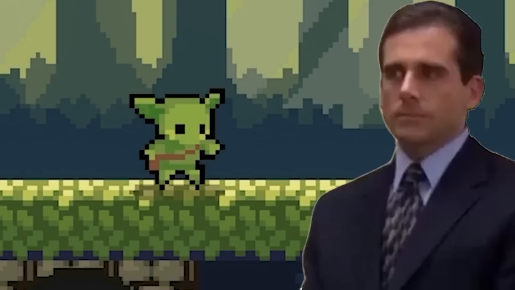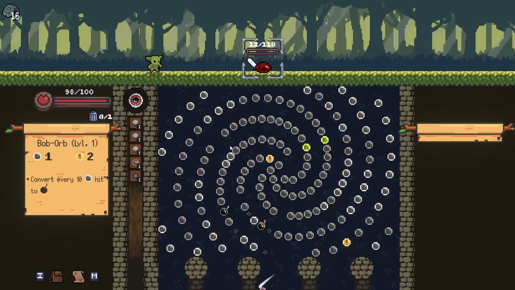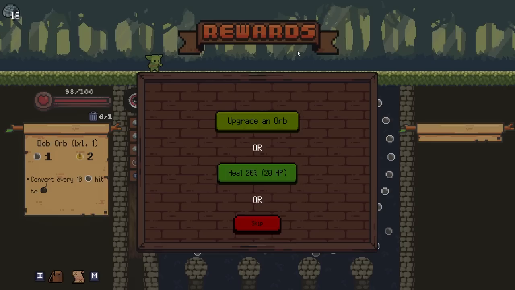Then we'll hit the restock, and that puts all of our things back. That'll hopefully finish him off. Yes, that's definitely a bit of overkill. Now we can upgrade an orb or heal. We don't need healing, so let's upgrade something good.